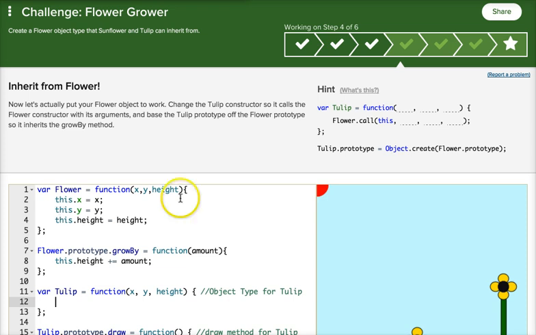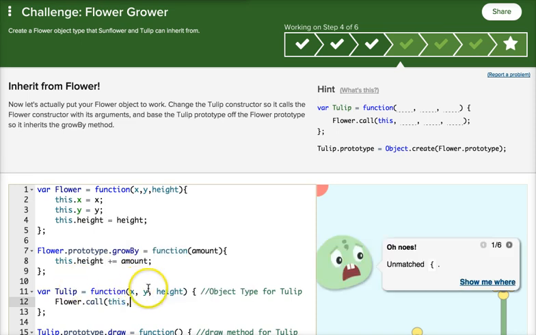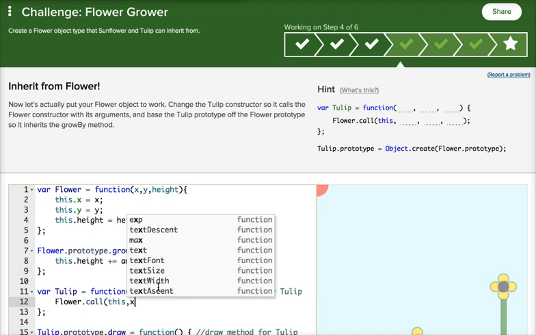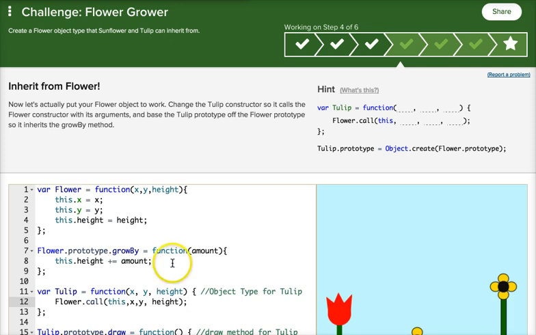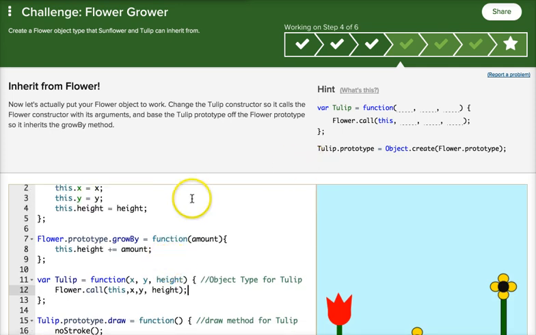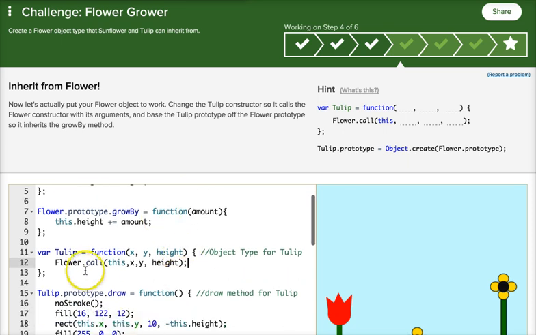We're going to get rid of those three things and use this object up here since it already has these properties. So we're going to say Flower.call, parentheses, this, comma, and what we're saying is these three things we're going to be calling. So x, comma, y, comma, height, and semicolon. Now, this is done. We have our variable for Tulip done.